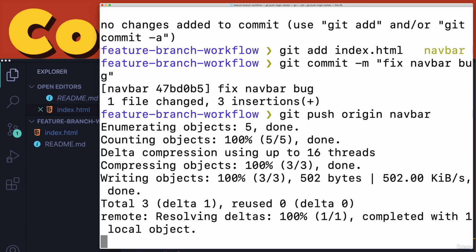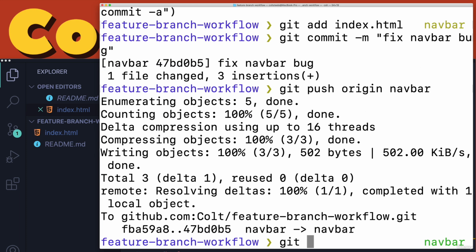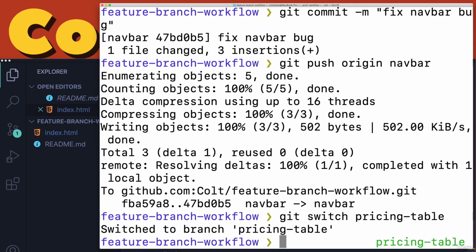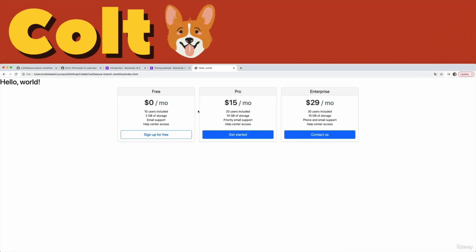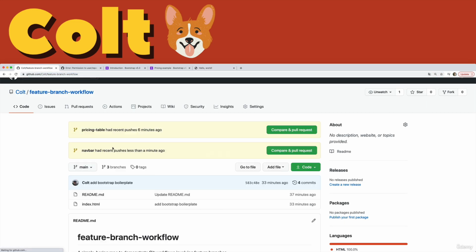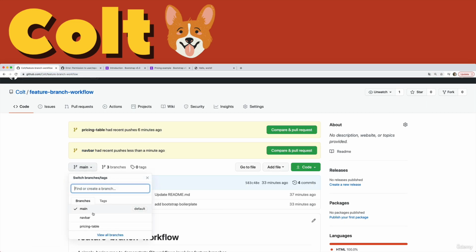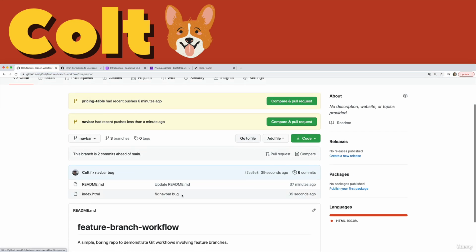And then I can go back to whatever I was doing, which was the pricing branch, right? What was it? Pricing table. So now I'm back to that. I'll refresh here. Completely different thing. And I can get back to work on this, right? I can experiment. I could do some radical new thing. And on GitHub, we now have the working navbar, hopefully, that navbar branch. And Stevie can now go pull that down and maybe keep working on it.